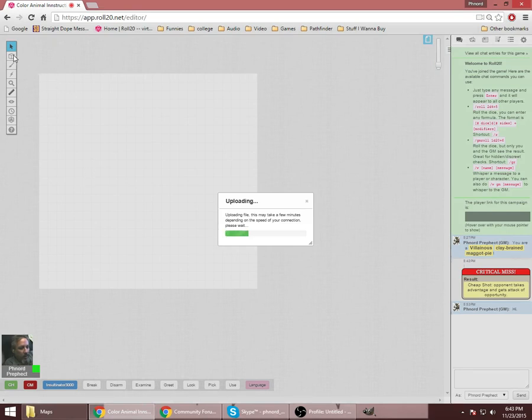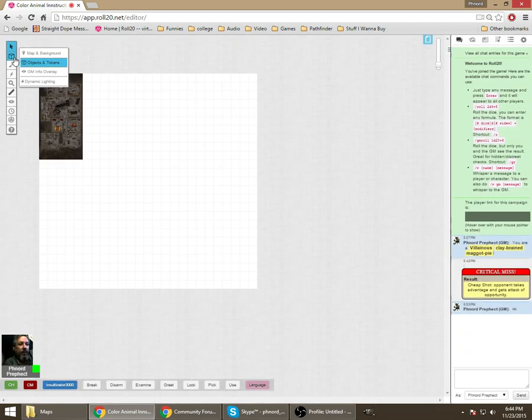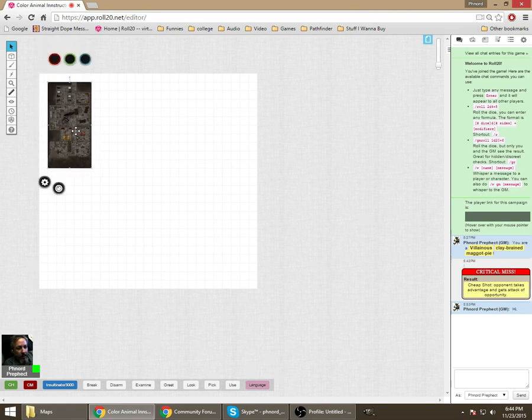Oops. See, I put it on the wrong layer. It's on the tokens layer, so it's going to come up completely screwed up, which is good for a tutorial. No, I guess not. It still came up as a token, but at least it's the right shape and size. So let's put it over on the map layer. There we go.